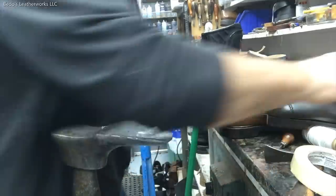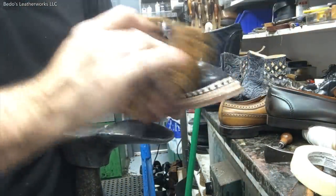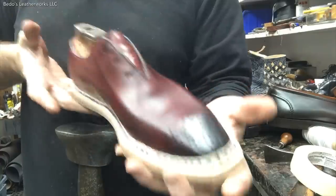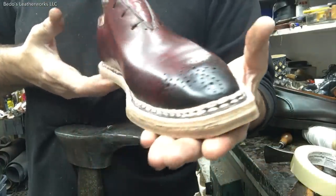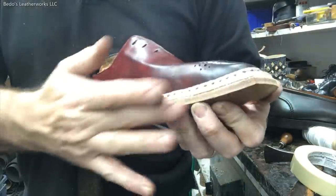Cool. So as you guys can see, the uppers, I just put some color and condition and polish back on it. It comes back pretty good. I mean, look at that. You guys remember what it looked like, right? My gosh, man, look at this thing. Wow. So the next step is going to be rough sanding this. We rough cut it, we're going to rough sand it.